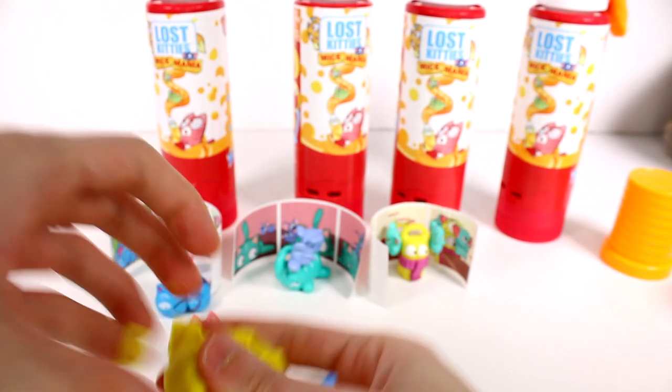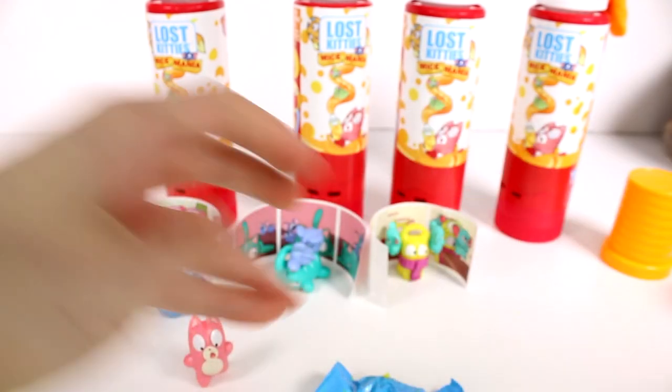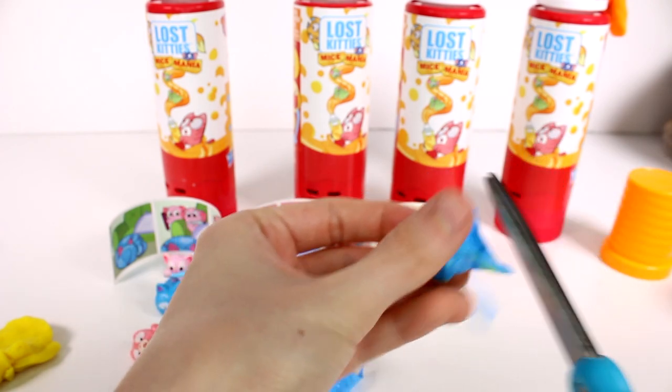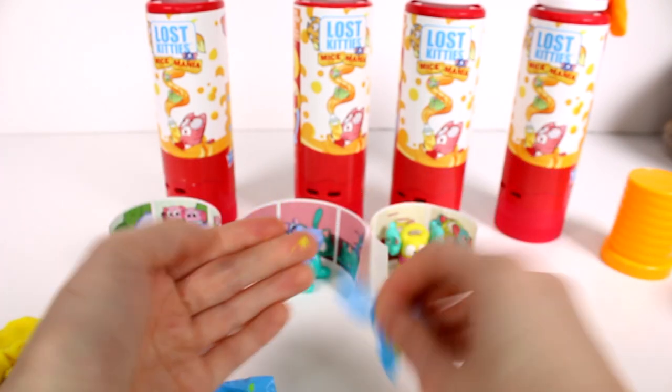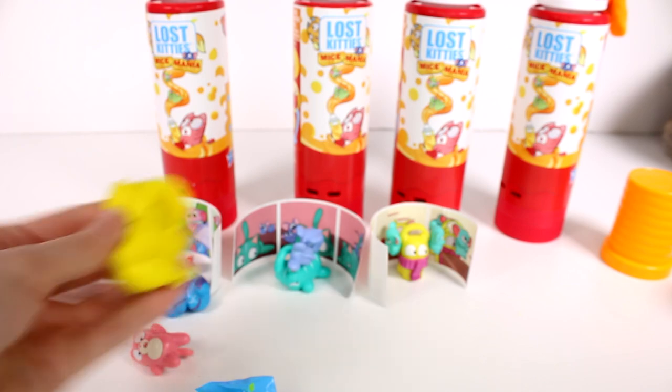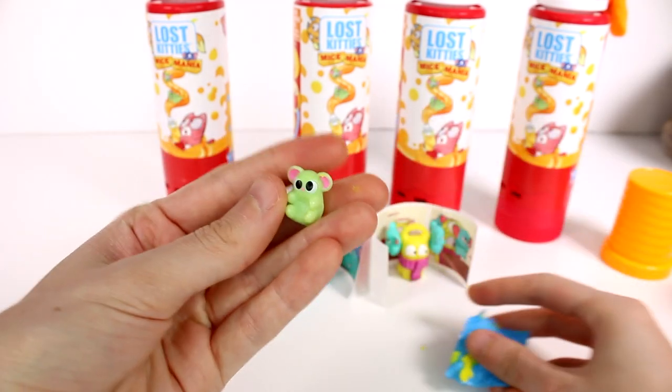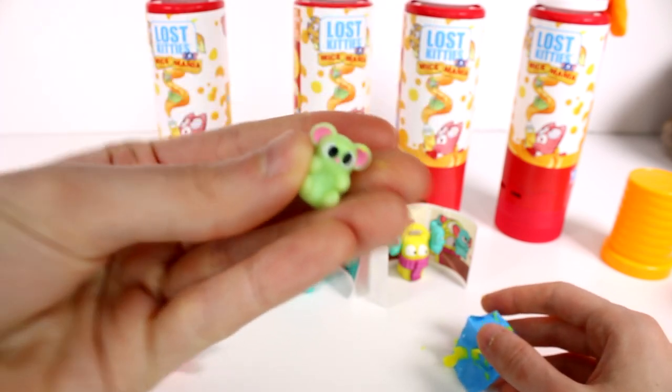Okay, got them. We're good to go. Let's see where my scissors go. We gotta cut them out, cut them free. There's one, and then there's two. Okay, let's see. Let me clean my hands up just a little bit and we'll go ahead and dump this one. Oh my gosh, so cute.